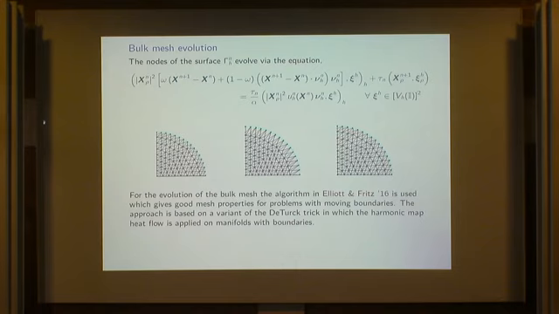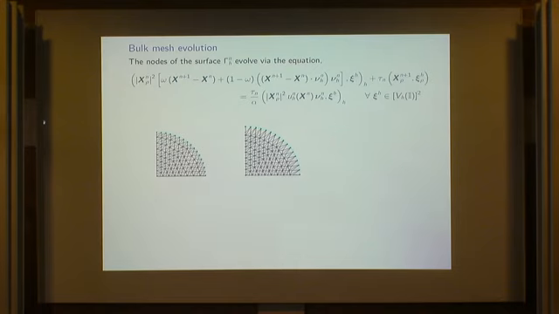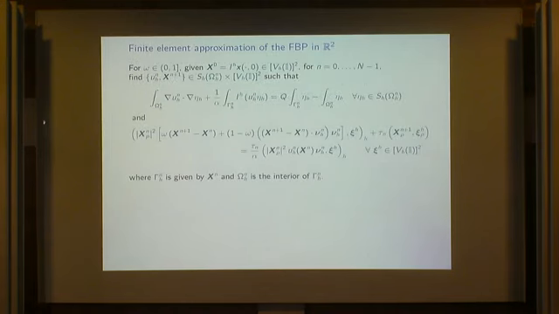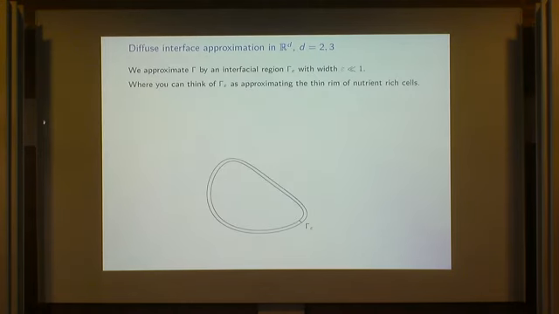And because we're studying this coupled system, where we want to evolve the boundary with the solution, the forcing comes from the solution of the interior. So you have to have a good approximation of the solution in the interior, because otherwise a bad approximation of the solution in the interior is going to affect how you move the nodes on the boundary, which will in turn lead to a worse approximation of the solution in the interior.